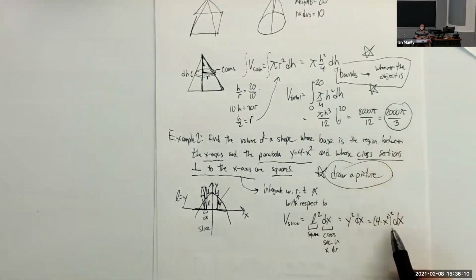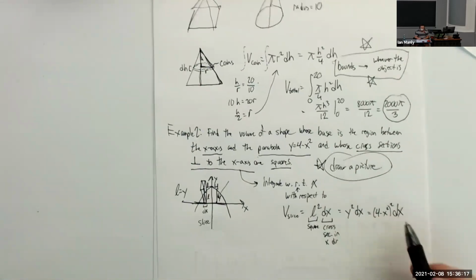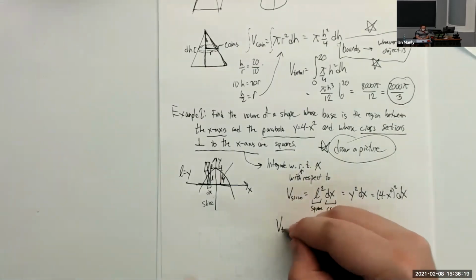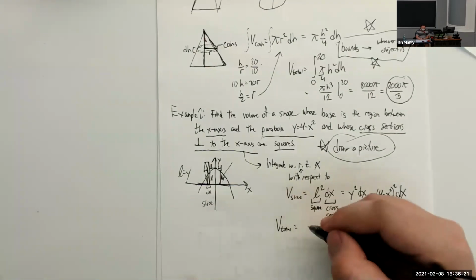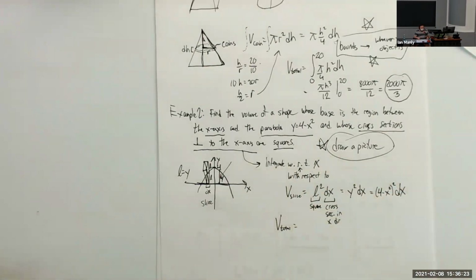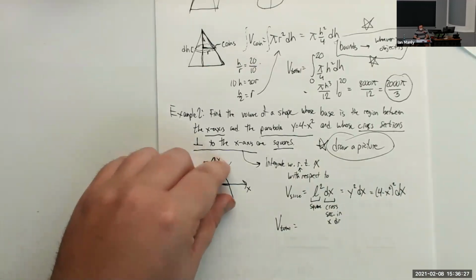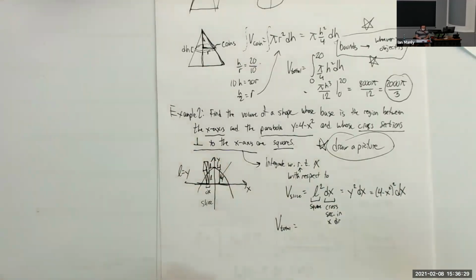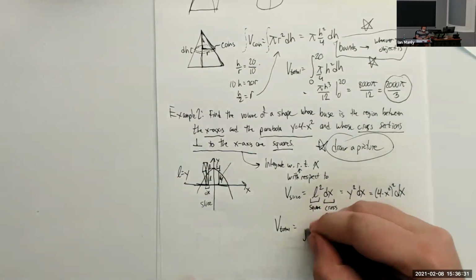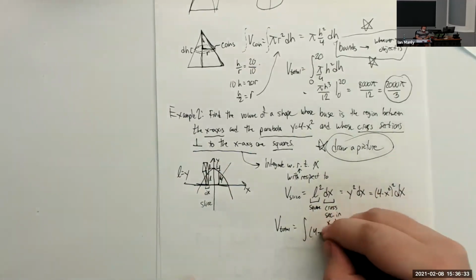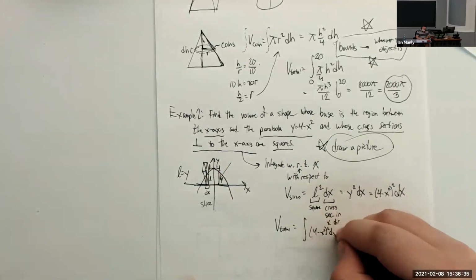And there we go. So we have the volume of one of our slices, and now all of the variables are consistent. So we can throw it into an integral. So the total volume of our shape, which I think will look almost like a wedge, like it's going to get taller and thicker as we go out, and then thinner and smaller as we go in. So we're going to have the integral of (4 minus x squared) squared dx.